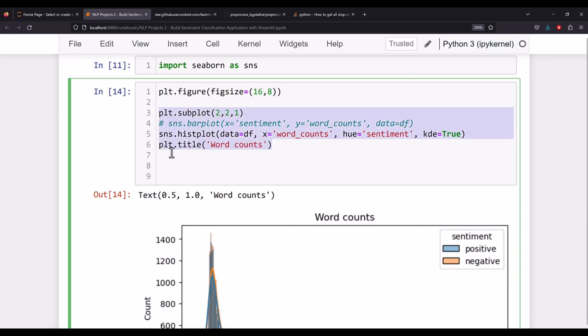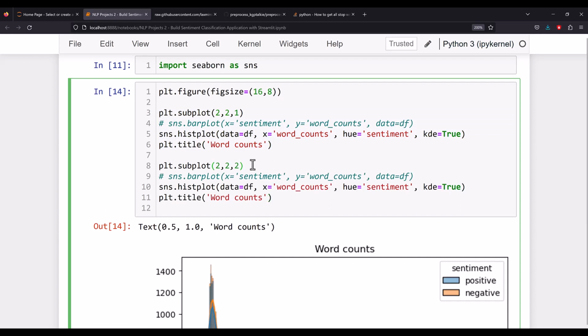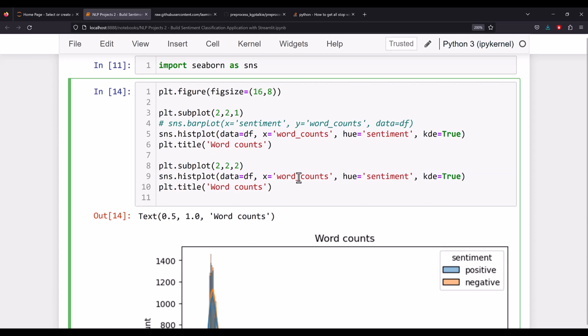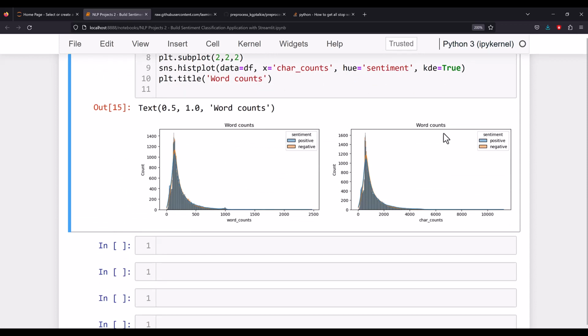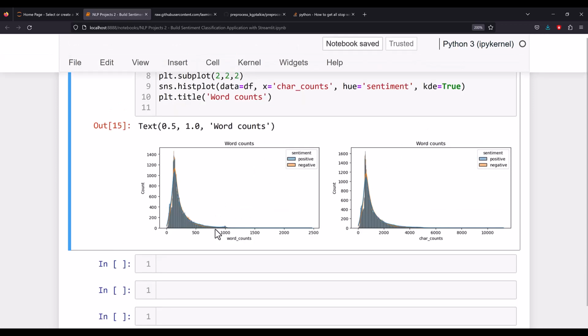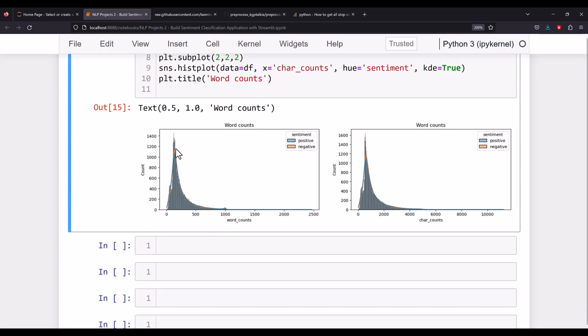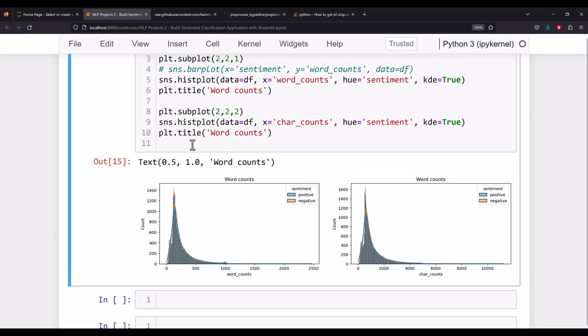All right, thereafter I just copy this whole thing from here and then paste it here. I use here the second subplot. I remove that one. Now instead of the word count, I want here character counts. All right, now I plot this. So what do I see here? I see for character count here the same pattern as well. In the word count, one more thing you would see here, mostly the words are concentrated around 100 to 200 words. And similarly in case of the character, it is mostly concentrated around 300 to 600 characters here. Alright, and for negative reviews, characters are a little larger than the positive characters.